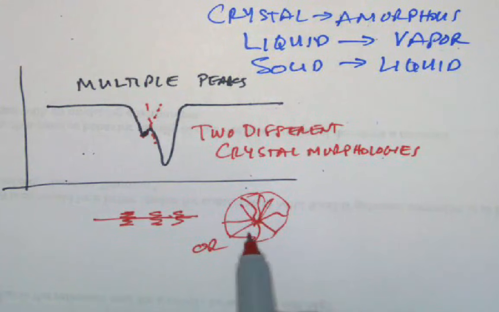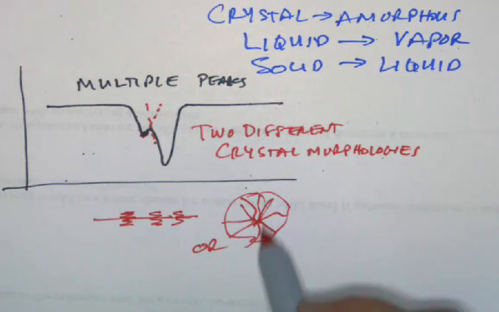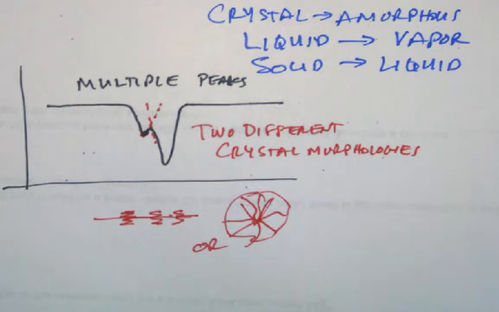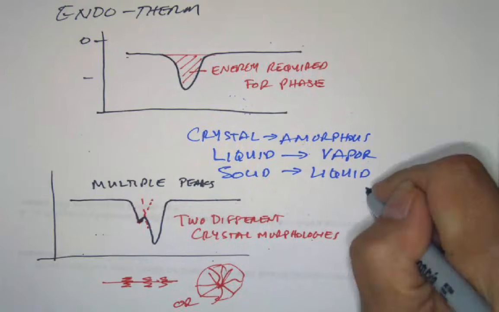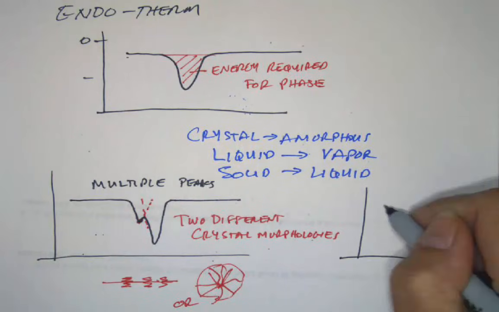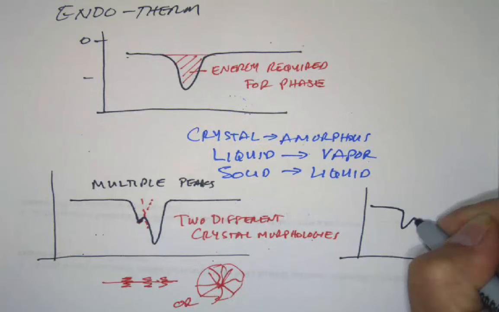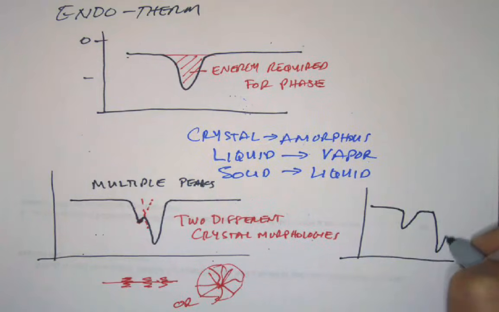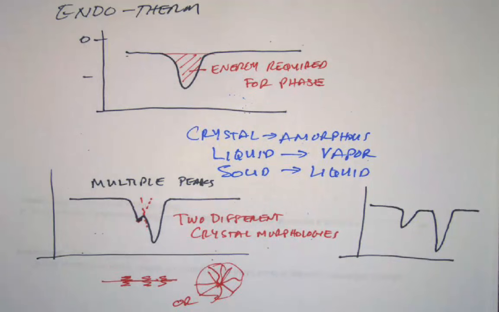This is highly ordered, close to perfect. These are semicrystalline, so they can't be perfect, but this is as close as you're going to get. So it's going to melt at a higher temperature, and will show as the peak at a higher temperature. You may see two separate peaks, two very, very different peaks. And so then the question here becomes, what is this? Is this two different materials, or is this something else?